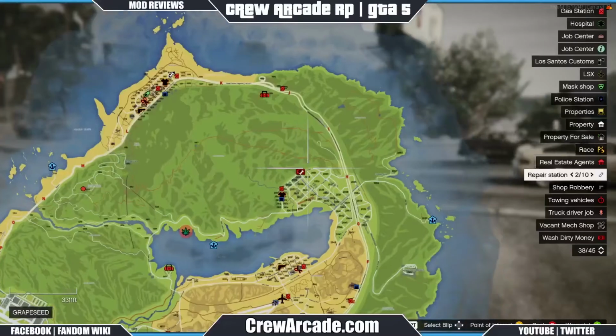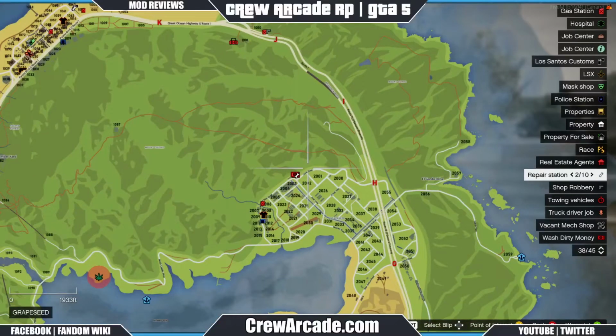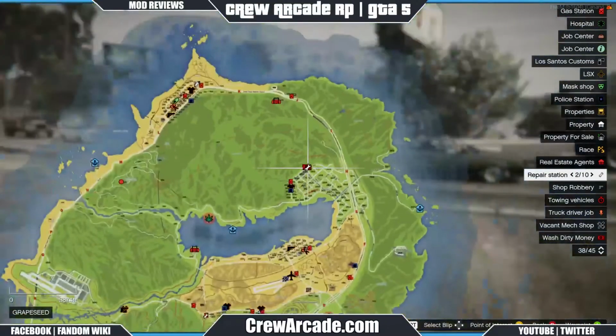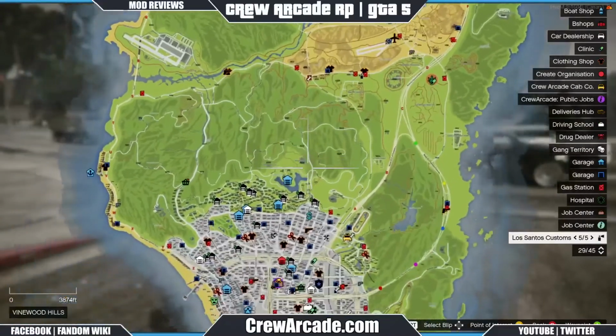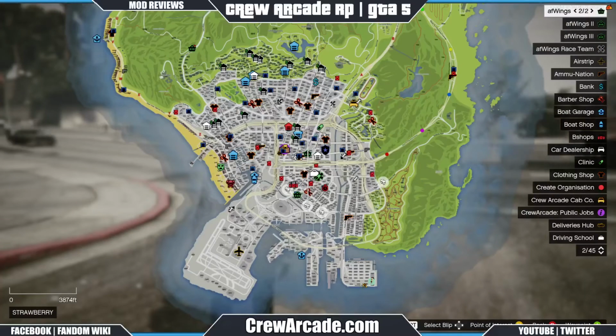If you did want to clean your black money into clean money, you can come up to here where this little red dollar sign is. That's where you clean your money. All the other blips are pretty much related to jobs or some kind of NPC activities that you can learn more about, and we'll go through those individually when we go through the jobs.